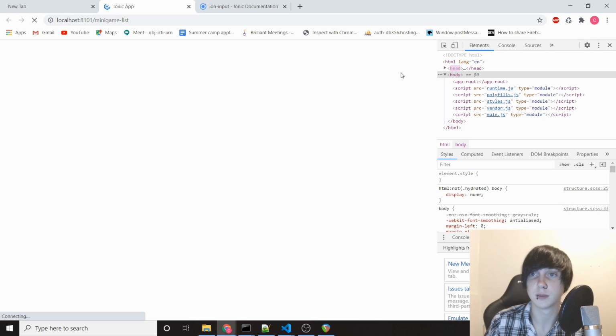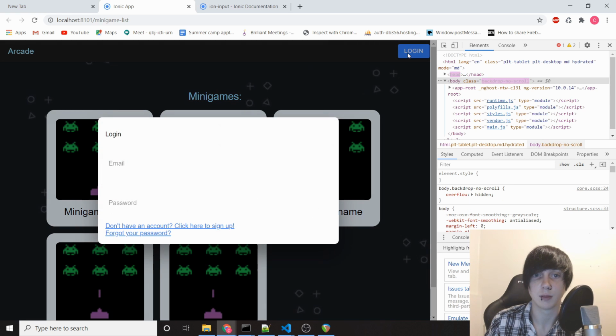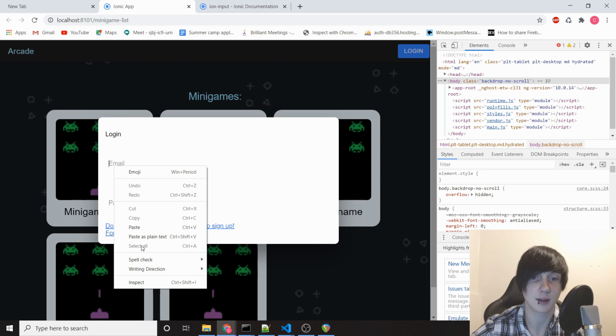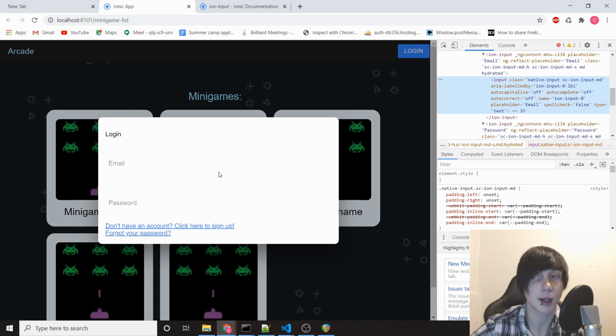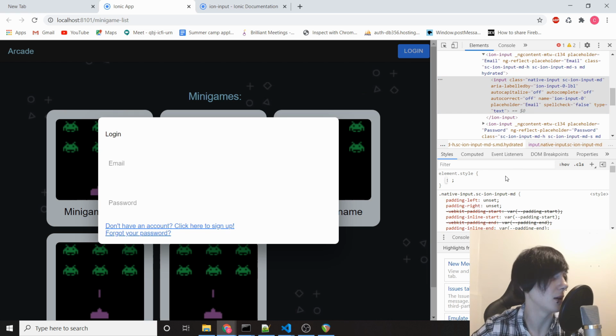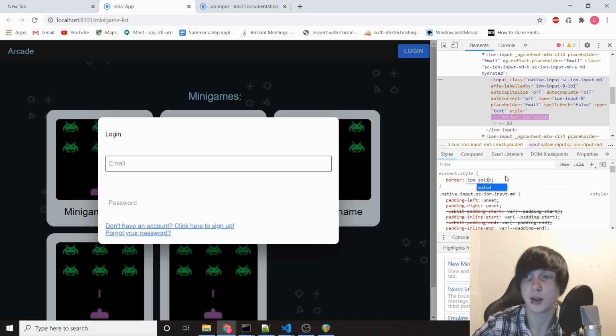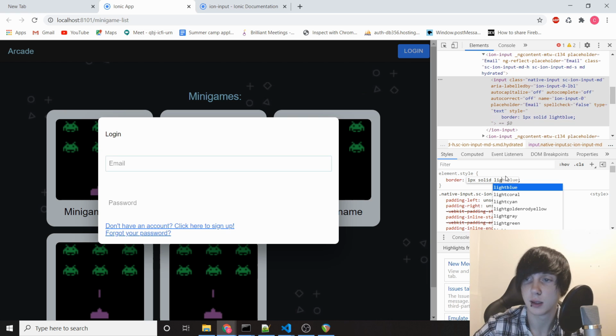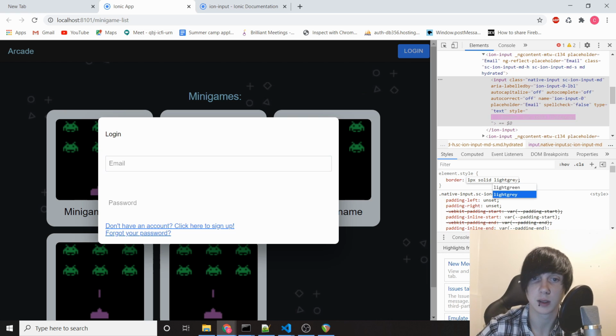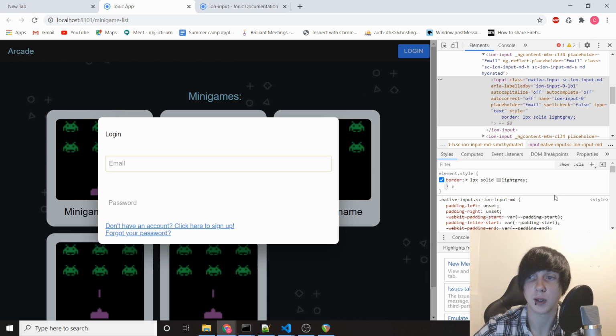Okay, so we are going to style it a little bit because I don't exactly like the fact that there's no border. So I'm going to right click it and we're just going to type in border 1 pixel solid light gray. Yeah, and that looks pretty good.